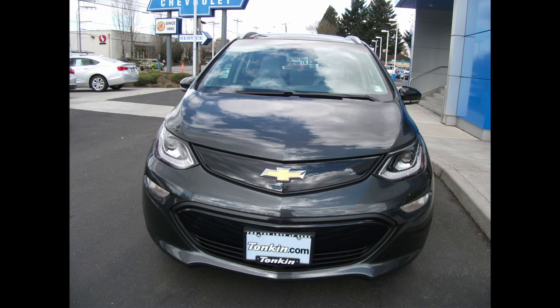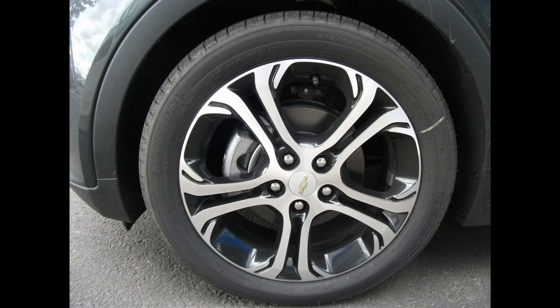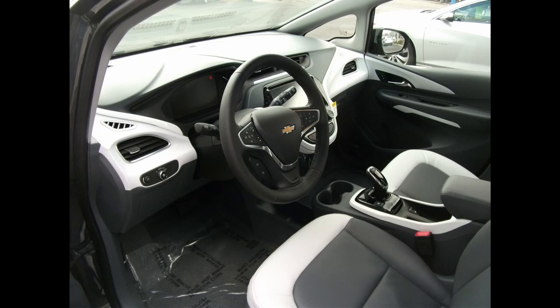This is the actual car I took out for a drive. I went to a different dealership as a customer to get a different experience. I didn't take any video while driving, but I did take a nice lengthy 15-mile test drive, so I got a good feel for the car. The car actually drives a lot like my Leaf. On paper it's supposedly faster, but I didn't notice a whole lot of difference. The one thing I really liked is the shifter — it allows you to shift into an L mode, which really increases the regen.